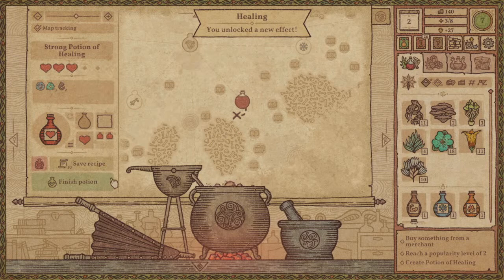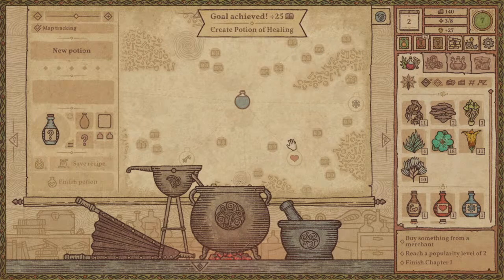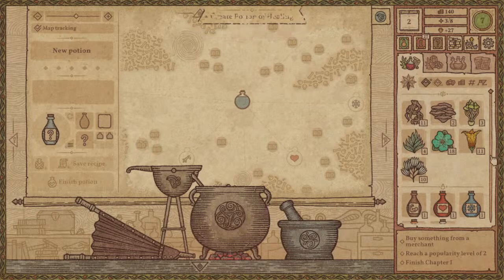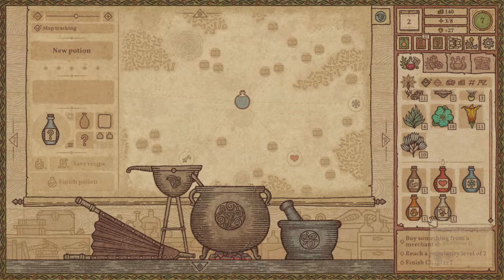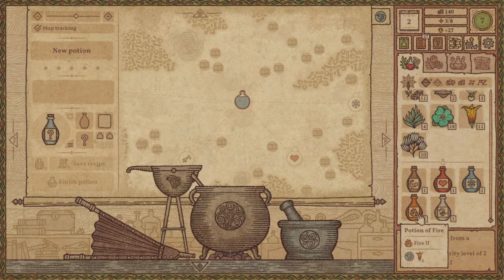Well, we got the healing potion anyway. Save it. Finish it. We do not have the sleeping potion though, correct? We have swiftness. We have strength, healing, frosty. Fire, yeah, and swift. We do not have everything we need.